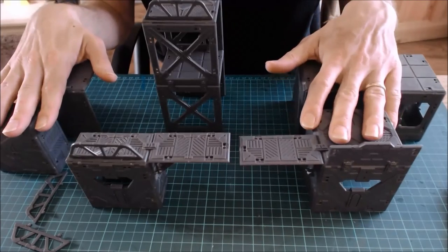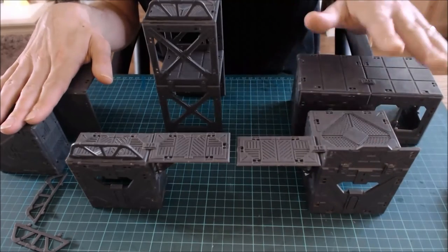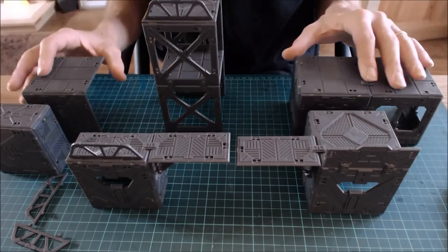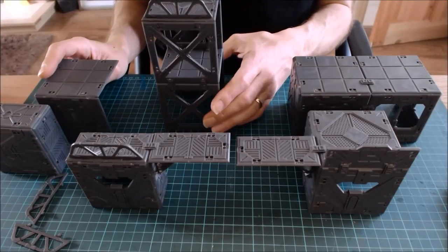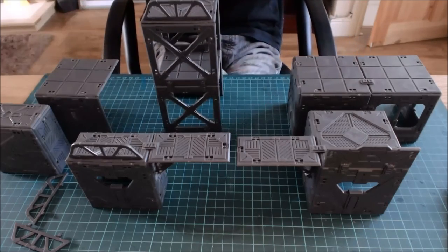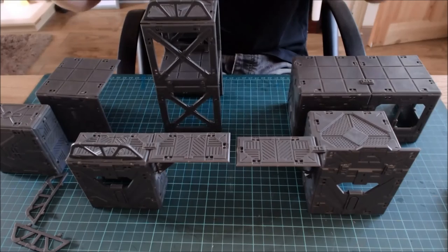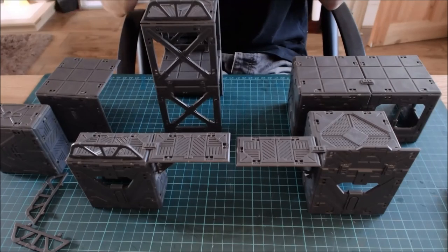What I've got to say is Mantic, brilliant kit, guys. A couple of little niggles, but no deal breakers. Overall, really, really pleased with it, even with your shenanigans. So guys, if you want to see it painted, that'll be coming up relatively soon, because I want to get this done for Mike relatively soon.